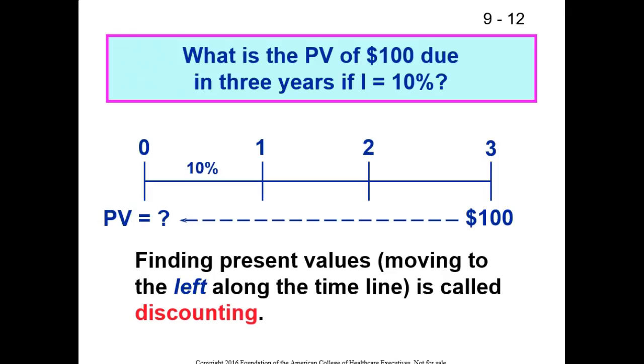Alright, so let's do some other things now that we have this miraculous power. We're able to calculate to the future, but let's calculate now backwards. What is the present value (PV)? Remember FV, now we got PV. What is the PV of $100 due in three years if interest rate equals 10%? So again, we have to think about it: if I owe you $100 in the future, what is its present value today? Or the other way you could think about this question is, would you rather have $100 three years from now or some mystery present value today based on that interest rate we've established of 10%?